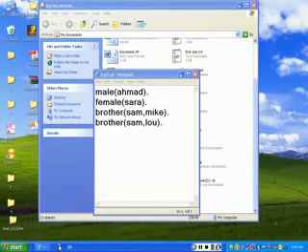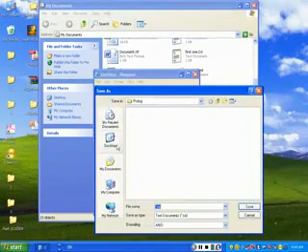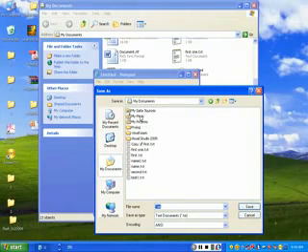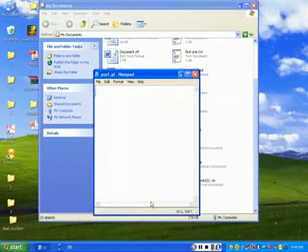Okay, let's say new. Then you have to save it, as I have mentioned, not on your desktop, but in My Document. Then you go to PROLOG, and then you have to change the extension, let's say, pro1.pl. PL is the extension of a PROLOG program, okay? And then you press enter.